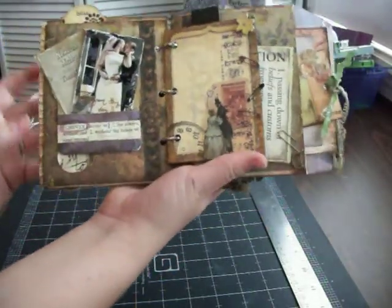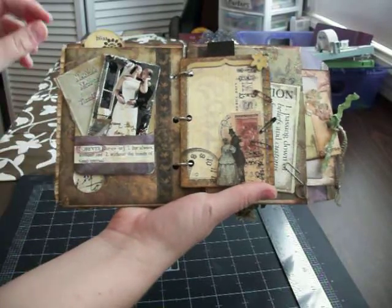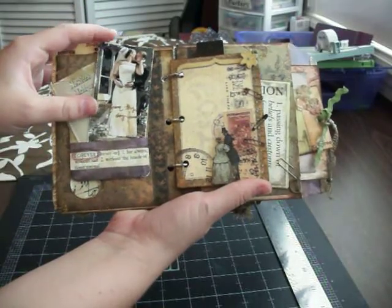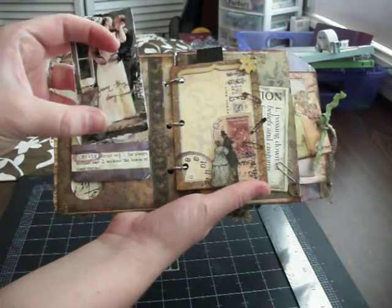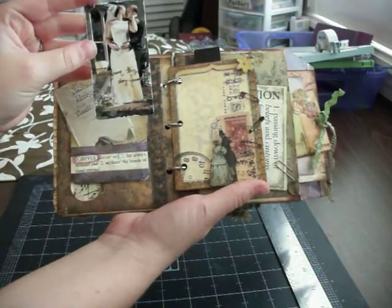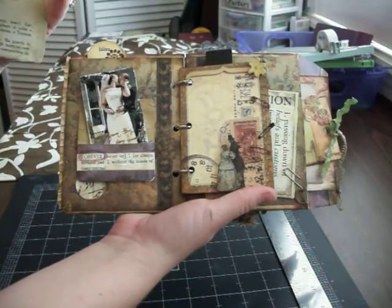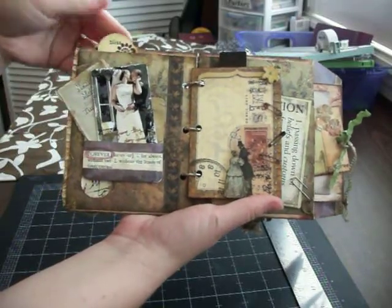Okay, for the first page I started with a simple pocket and a little quote saying forever, and I took one of the photos of my husband and I during our wedding because I just thought that our pose and everything matched really nicely. I distressed all of the edges and wrote a little quote on the front, took some of the Tim Holtz distressing ink, and aged the photo a bit. And I have some vintage ephemera that I thought worked really well. And I have a little tab at the top that says Bliss.